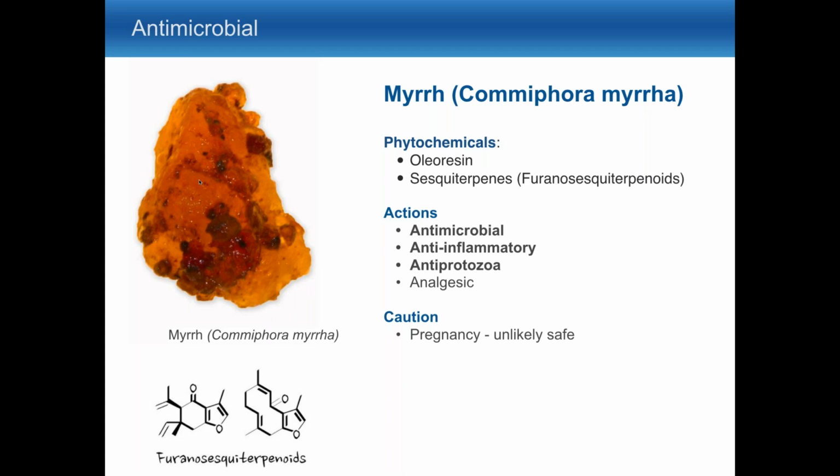And there's some studies in Egypt where they're doing clinical trials showing benefits against certain protozoa. And the protozoa are like Giardia, so it may have benefits against a type of Giardia infection for diarrhea. Also for trichomonas, which is more of a vaginal infection, doing vaginal suppositories with it might be beneficial. So the main thing I would use this for is different types of infections. There's an analgesic effect. It actually decreases pain as well.